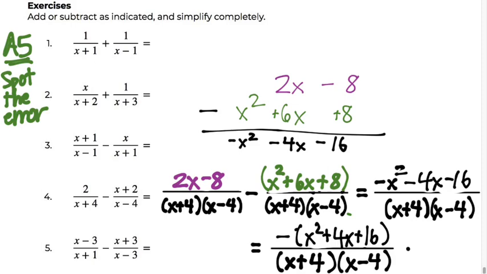And you can, if you want to, at the end of this problem, multiply out the denominator and get x squared minus 16. I really don't care, right? It depends on what you're doing with this expression at the end of the day. I like to, whenever possible, leave things factored for as long as possible, because stuff that's in its factored form is much easier to understand.